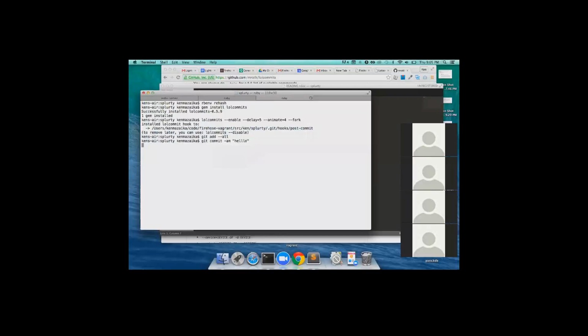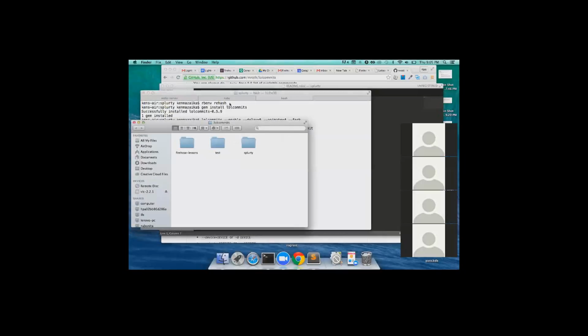Now when I do the git commit, it just hangs for a second. It takes a lot longer. Instead of being immediate, it takes a second. It says it's preserving this moment in history, and now that image is stored on my computer. Since I'm outside of the Vagrant environment, I can use open to open a folder in a directory that I have. Inside my home directory, there's a lolcommits folder. I can just do this and it pops open.